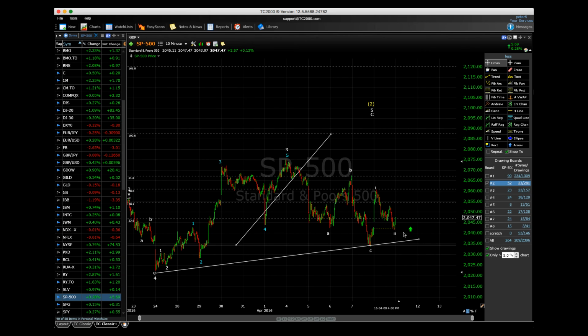Now, if this continues up in a third wave here, because we've had another smaller fourth here, which did not overlap with the first wave, as you can see, almost, but not quite, so it's still valid. And so this wave going up, if this was actually a third wave going up here, and it's 1.6 times the length of this first wave, that actually takes us to 2120. If you extrapolate, you can see my Fibonacci tool here. So that would take us to 2120, and that is actually the previous top of that second wave, which I showed you in the larger chart.